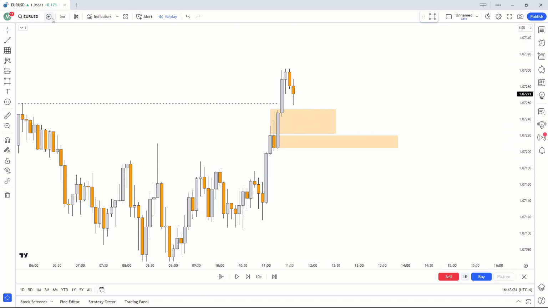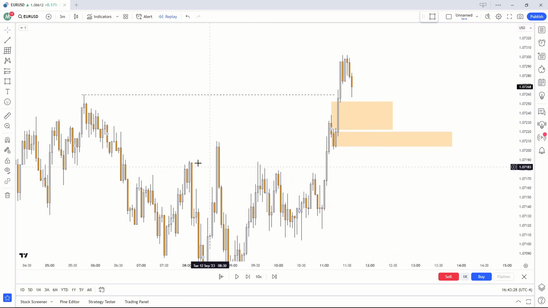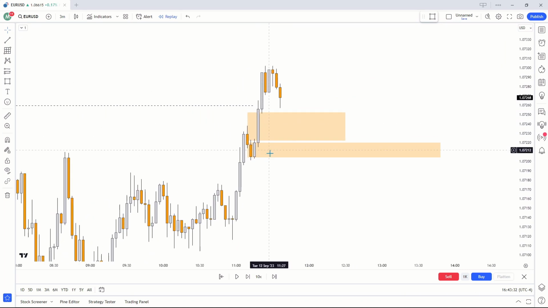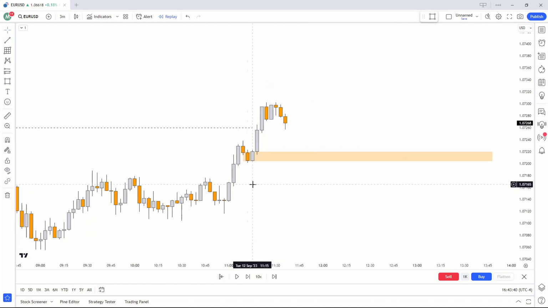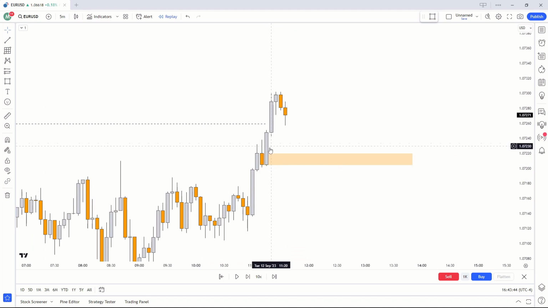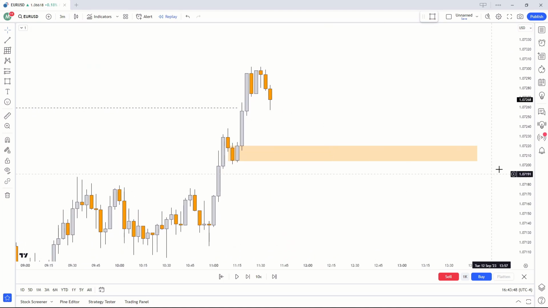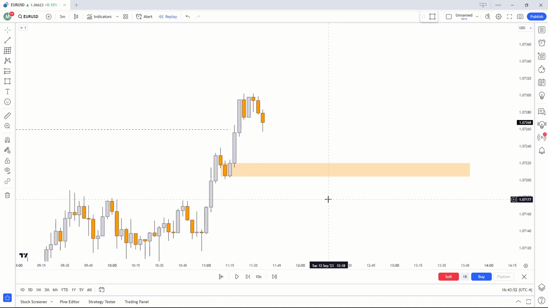Now, this order block is valid. One, we get a break of structure to the upside, as you can see right here. Secondly, we leave a lovely imbalance in the middle, which market would love to return back to before continuing its desired direction. And thirdly, we get a lovely engulfing candle. Again, if I hop into the 5 minute, you can see that engulfing candle right here. Make sure you watch my video on order blocks if you want to find out how to trade order blocks the ICT way.